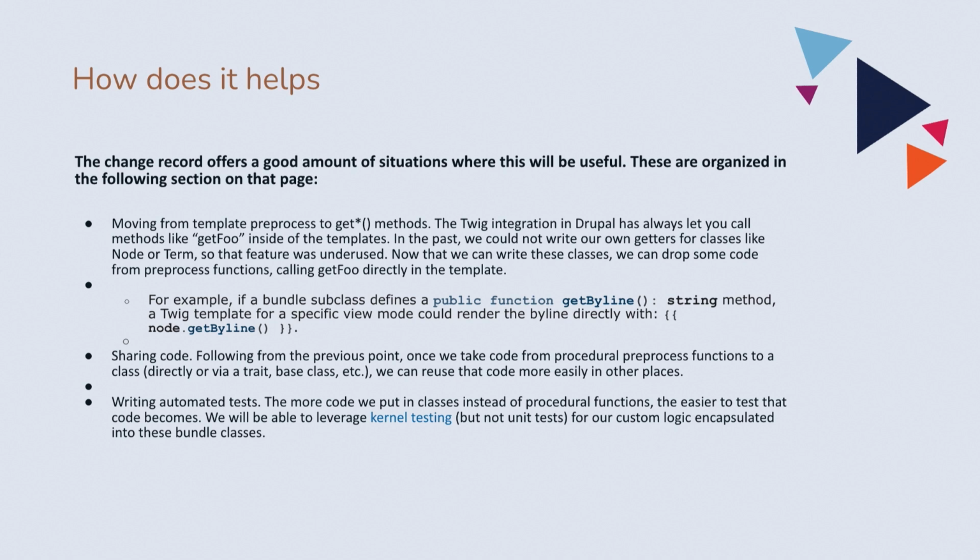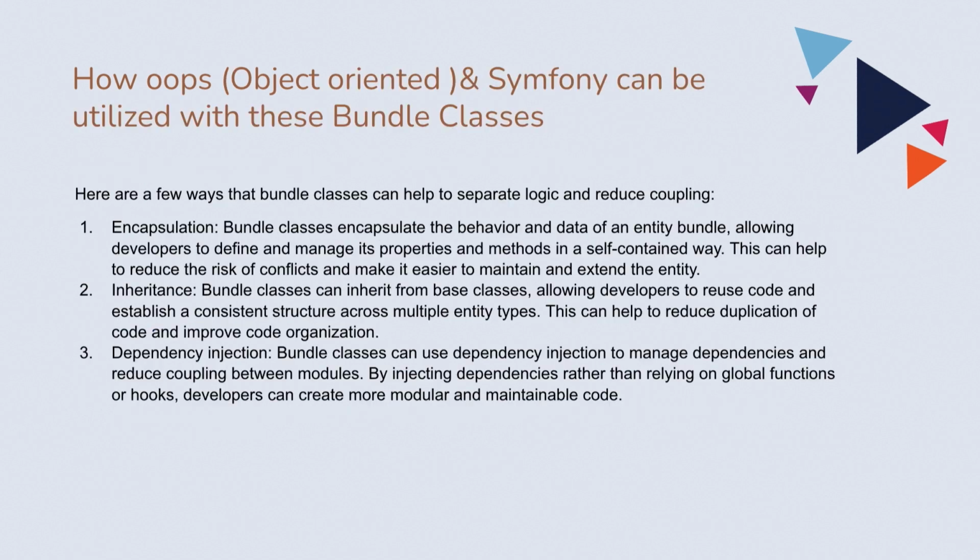It also helps in a lot of other ways. Suppose you're writing automated tests for your project and you have logic inside your hooks. That is a bit difficult to test with automation scripts. If you move that logic into a PHP class, it is very easy to do that automated testing. Also, if you want to use dependency injection, encapsulation, inheritance, all the OOP concepts, it's difficult if you write everything inside hooks: it's hard to do dependency injection, to share your logic, or to write an interface or an abstract class. Using bundle classes, you can use object-oriented patterns here.